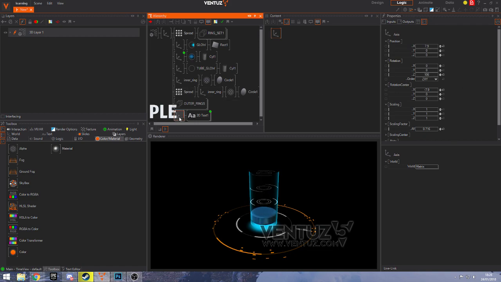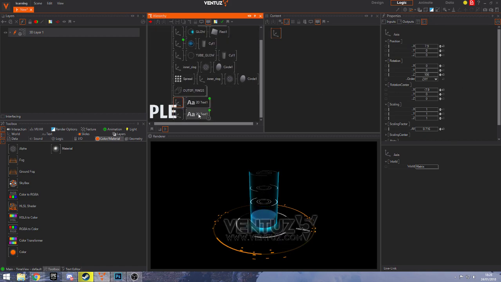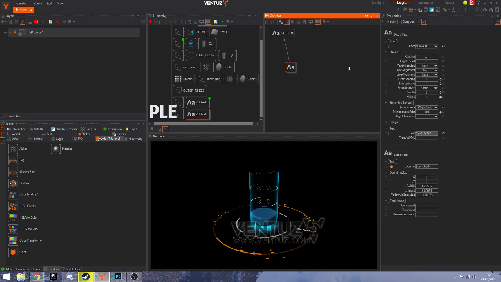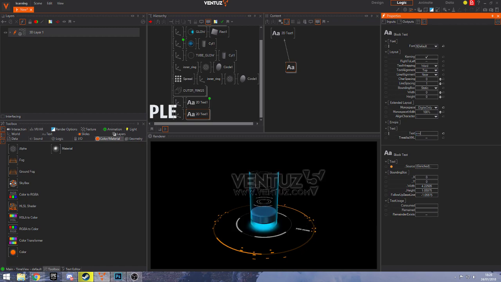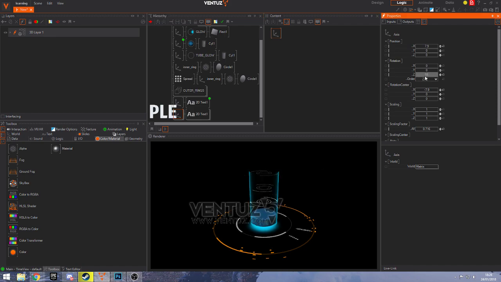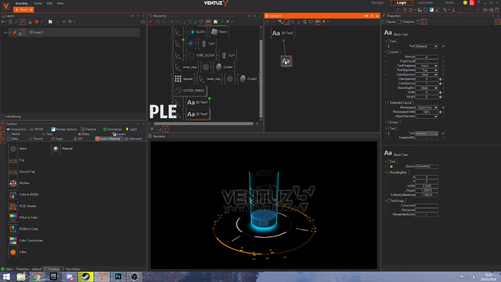Yeah, so I can duplicate this, and maybe I'll remove this float from the duplicated one, and we just put in some symbols like plus or something, and I'll just rotate that over here, and I'm going to just change some of the character spacing. There we go.